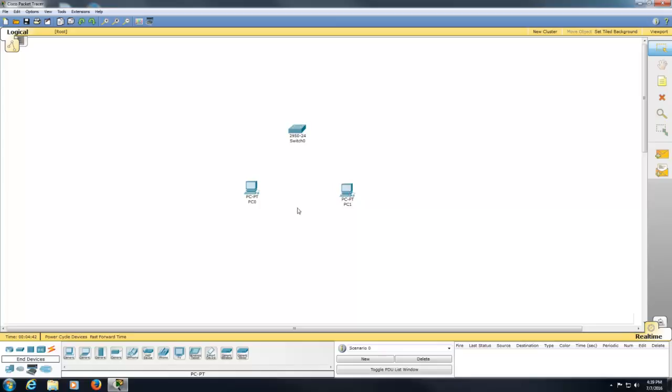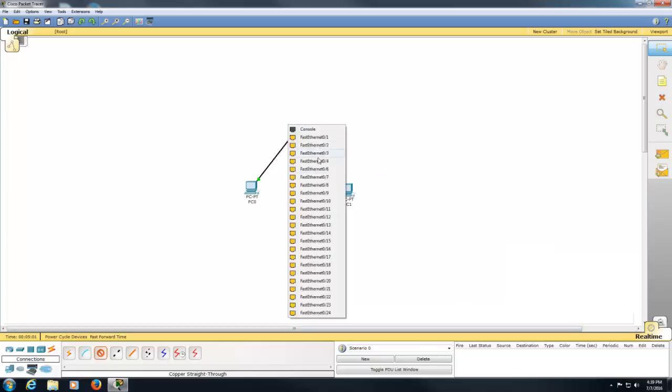And we're going to connect one of these devices to port 5 on the switch, and the other device we are going to connect to port 15.